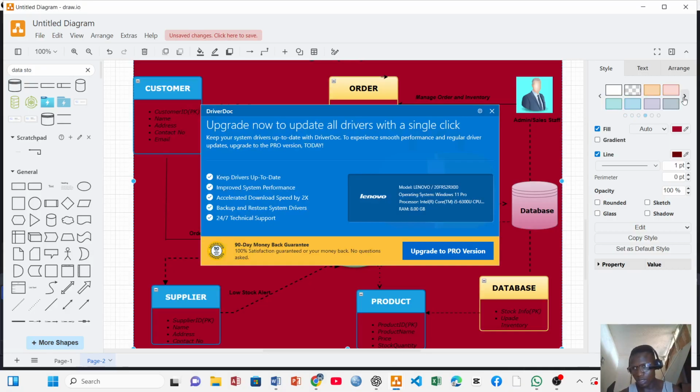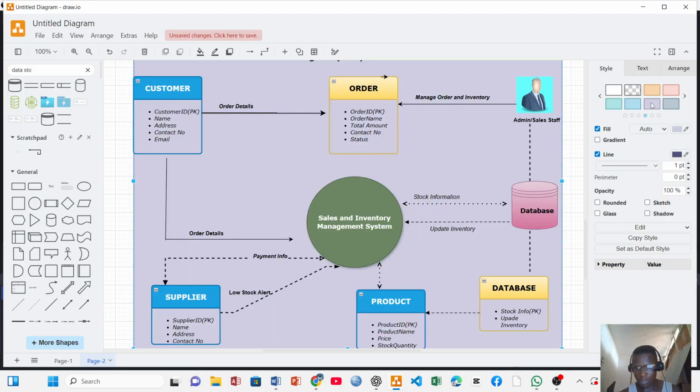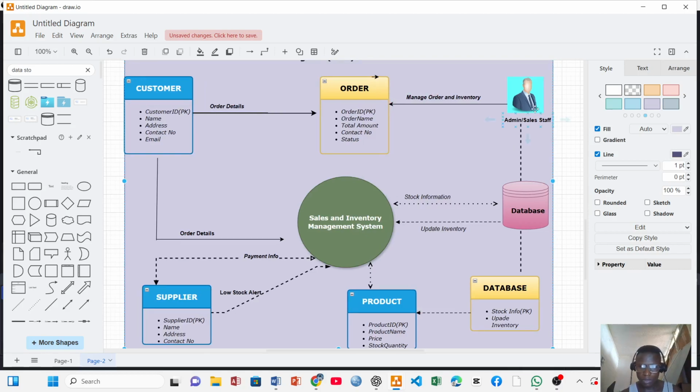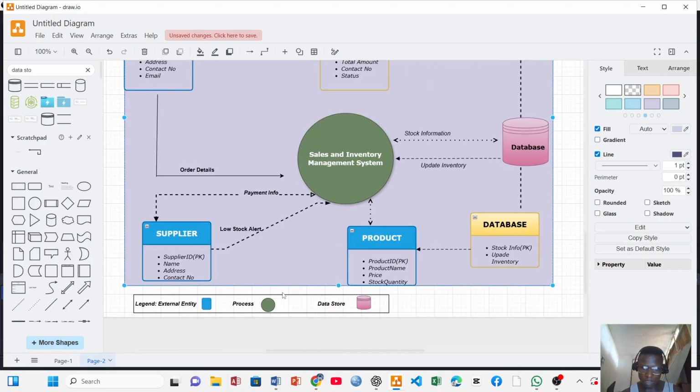Let's look at a nice background that will fit in here. Okay, this one, this should be the process here. Okay, this is it.